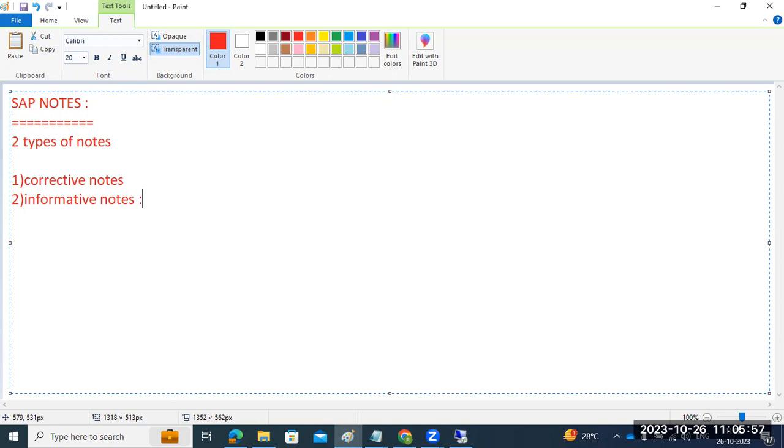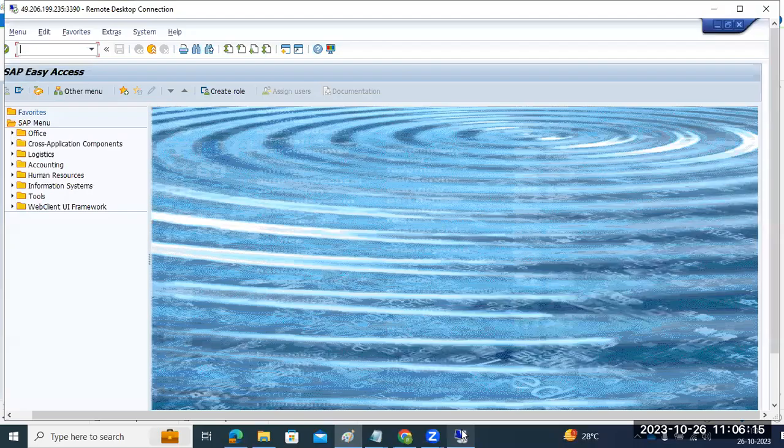A corrective note means that note we have to install in our system using the SNOTE transaction code. We have to install the notes in our systems.